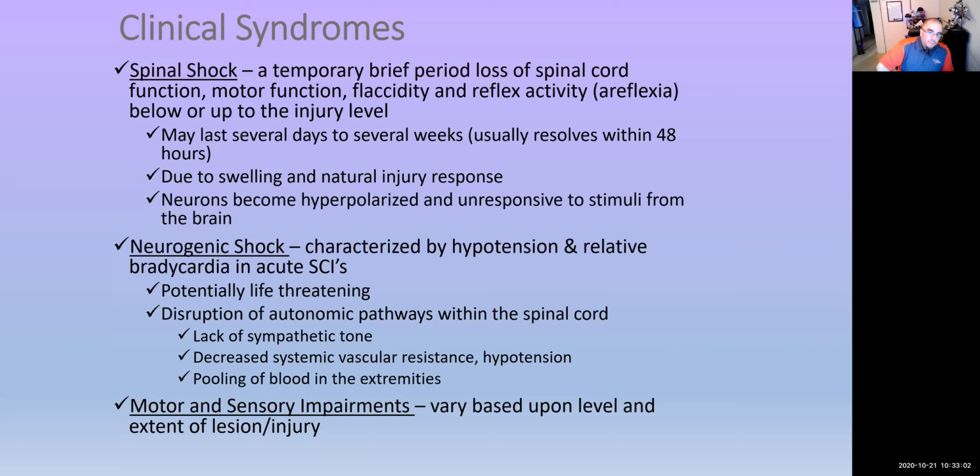And then motor and sensory impairments, anything that's odd, is just going to depend upon the level and the extent of injury, right? If I have a Brown-Séquard where the stab is only the tip of the knife, they may not be fully Brown-Séquard-y. But if I have somebody where the knife goes all the way through and hits the dorsal columns, they may even have further damage that's not normal for a Brown-Séquard patient.